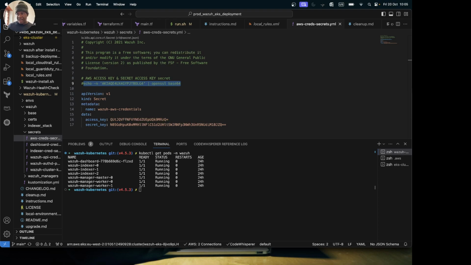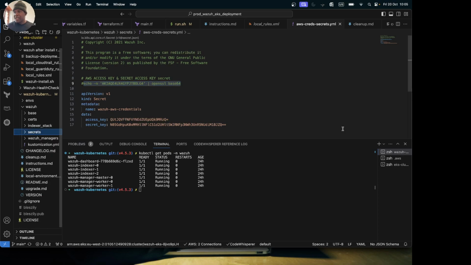Now, after this, at some point we'll be bringing in credentials for Jira as well. We're bringing in credentials for maybe any other external integration that we need Wazuh to be able to communicate with. It could be Opsgenie, it could be anything. We will bring in other credentials so that we store them here. And once we push this, at least the master knows how to fetch those credentials and use them to authenticate to those services, to get the logs shipped back into Wazuh for processing. Okay, so that's it for the secret.